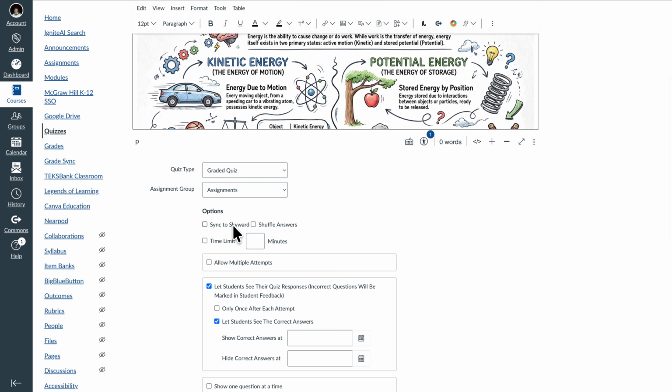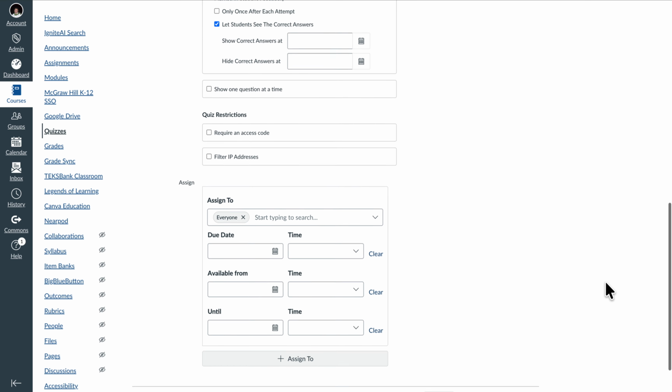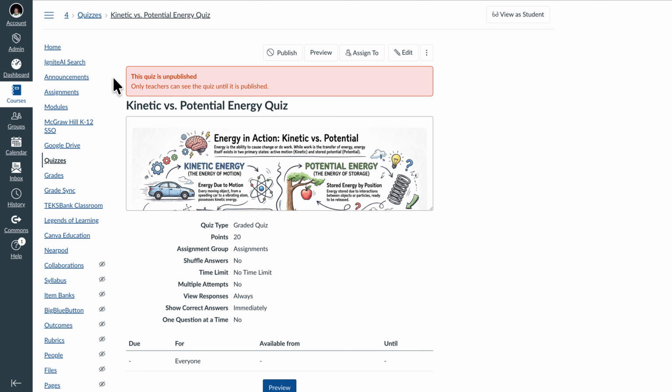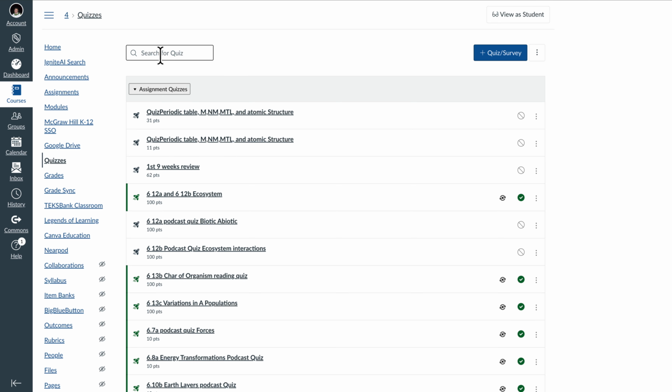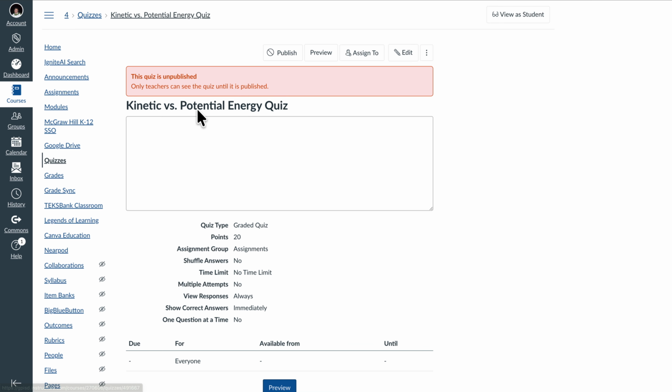I would also always choose to shuffle answers. If you want to make it a new quiz, so that way you have more options here instead of the classic quiz, let's go to save. If you go back to it inside your quizzes, let's open that back up. Go back over here, kinetic energy potential quiz.